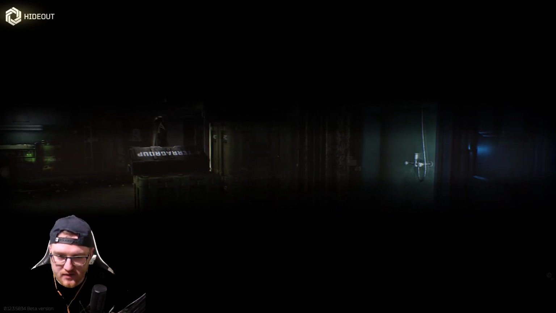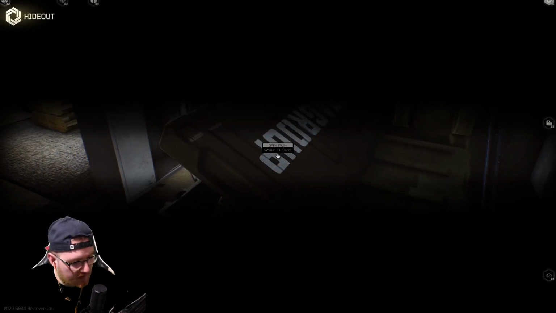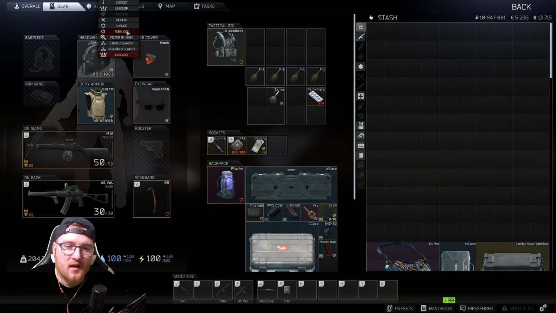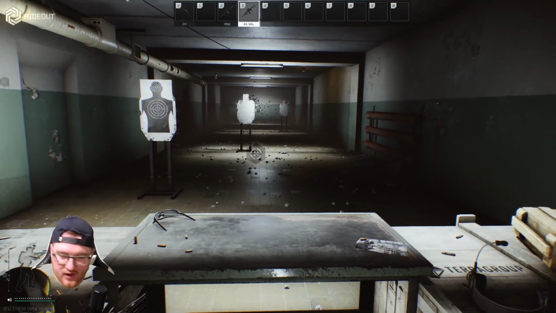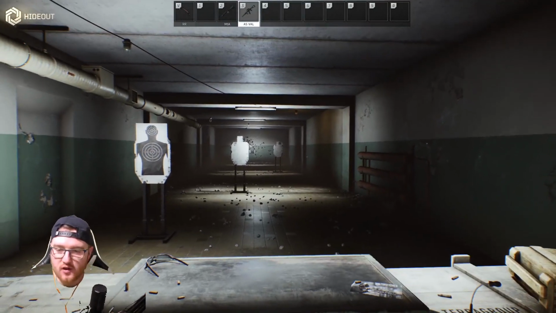Can we open it in the stash, I wonder? The stash is here. Let's open the stash. Turn off. Back. There we go. We can open it there. Let's try it out again, shall we? And it's in slot number 3.